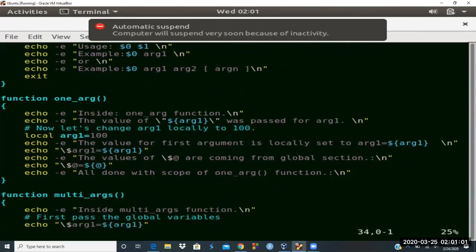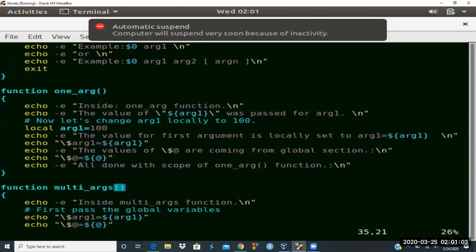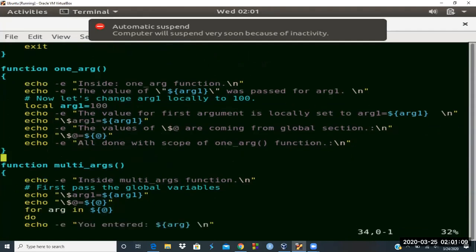How to pass on arguments. And function 1arg is going to set the local variable to 100 here. We already went through that, and then $@ array is just printing. Notice that I'm using escape here, so I can print out the $ followed by @. If I just want to print a certain word like $, then I have to escape the $.